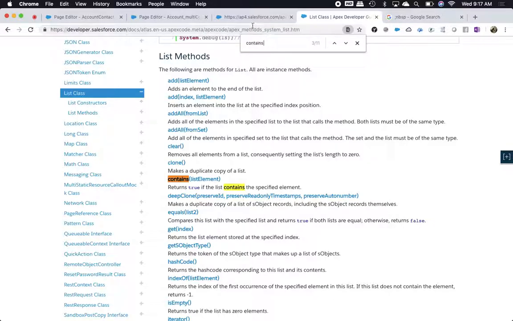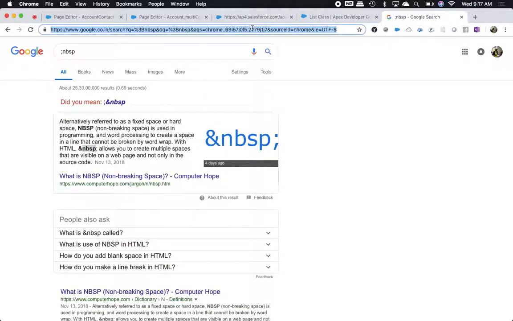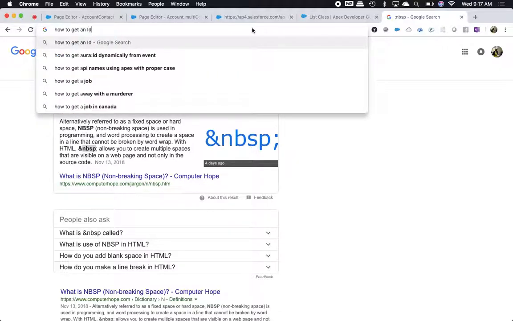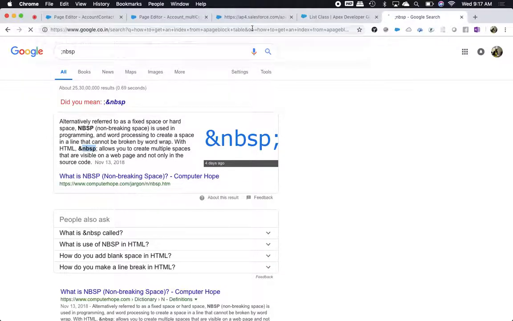Okay. How to get an index from page block table.